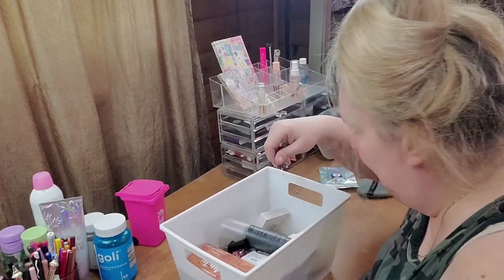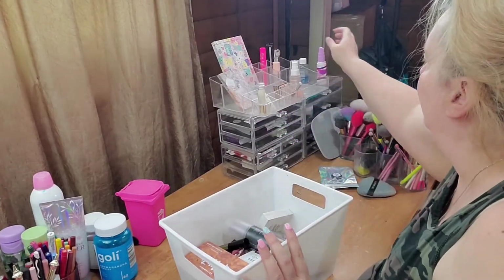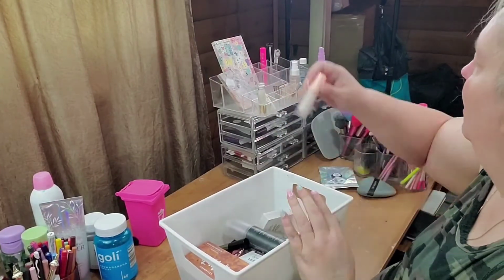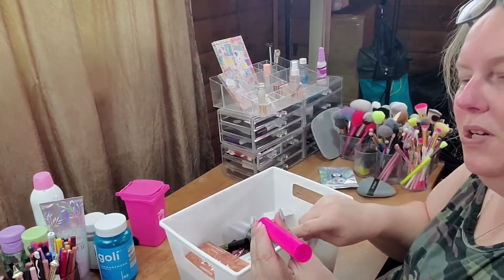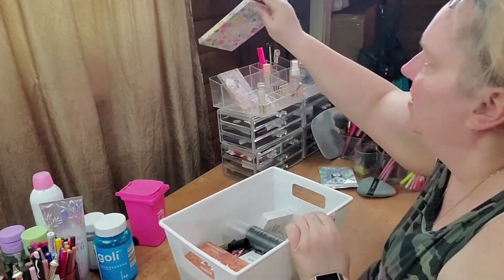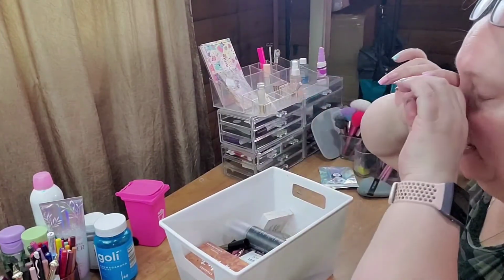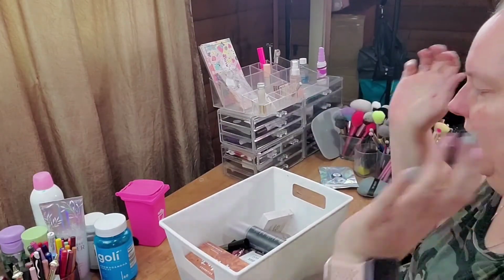The setting spray. This one here. That's a Project Pan. So that'll go back up there. This, the Pretty Fresh concealer, this just always stays in there. So if I have to cut the crease, that's the closest one to a white. And then the Tarte Big Ego mascara, that is Project Pan. And then here is the Nomad Tokyo palette that I did not get any use of. I will keep that up there. Again, normally I do a pick my palette, but this week I did not do one.